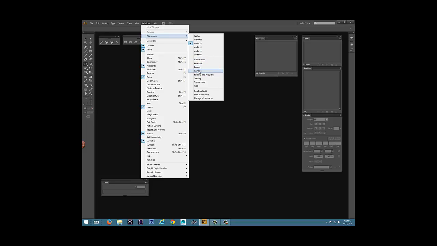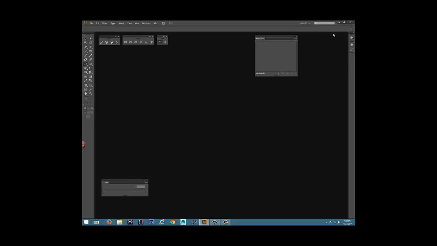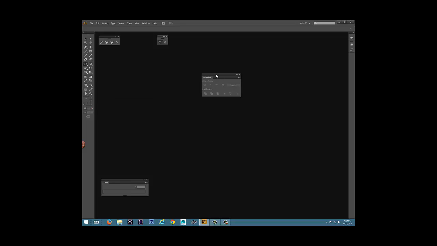So if you're doing a lot of painting, you could click on there just to see what Adobe likes. But anyway, I'm going to click on New Workspace, and I'll just type in Walter 77. Okay, and I'll click OK. And let us say that my palettes are now closed, and maybe I have different palettes up. Okay, and now I want to quickly go to my original workspace.